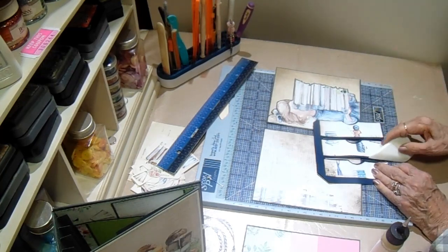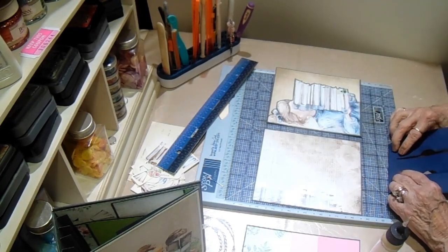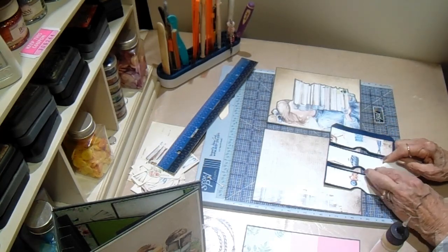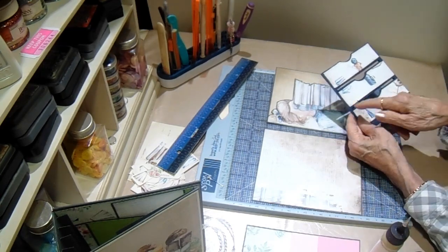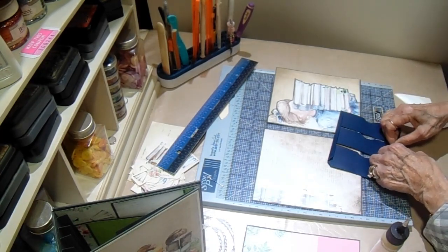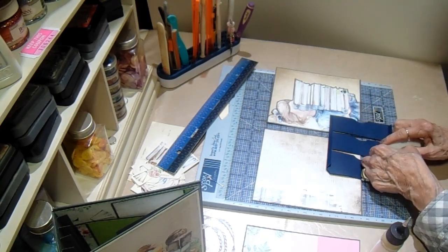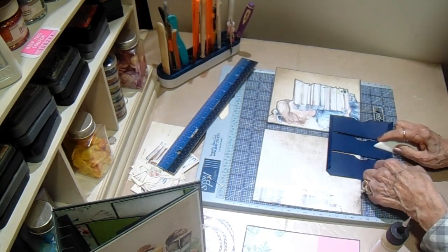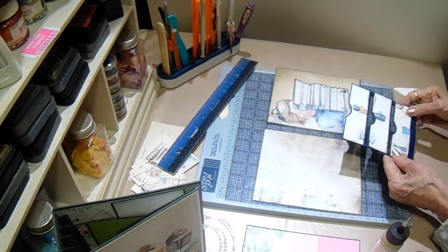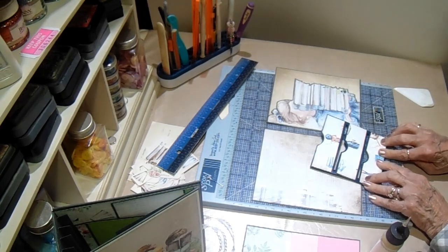Super easy. The only thing I don't like about this is, see, it leaves you more room on this side, more of an edge than it does over here. So I'm going to try to push it a little farther over so it matches better, because I like there to be the same amount on both sides, or at least closer than what it is. So that goes there, and then we'll burnish the bottom. That's better, a little bit better. And we'll burnish the bottom.